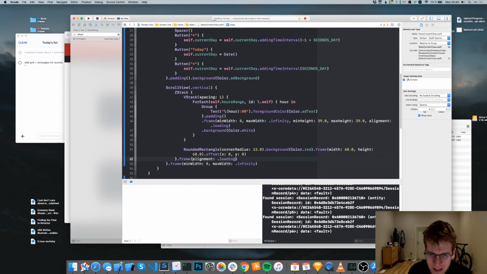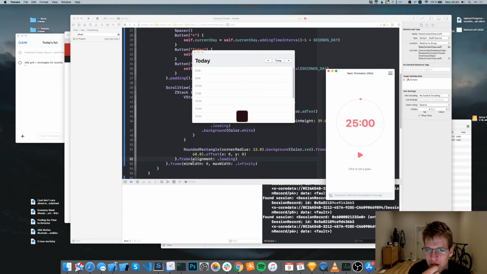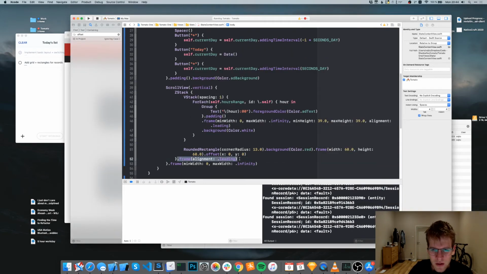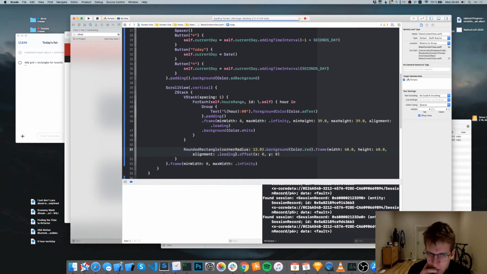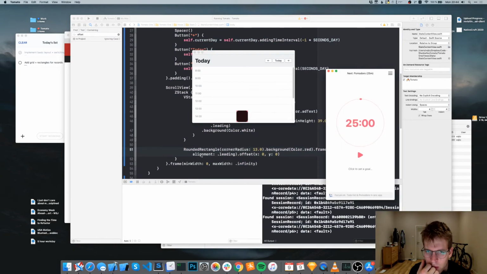I'm applying this to the entire Z-stack, so we'll see. Nope, that didn't do anything at all. What if I add alignment here to my round rectangle? Nope, that didn't work either.